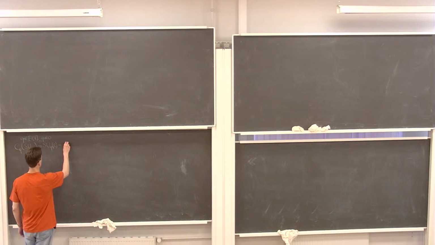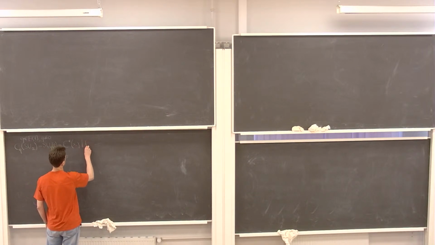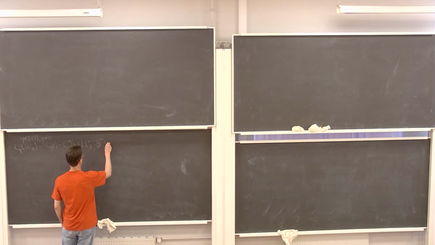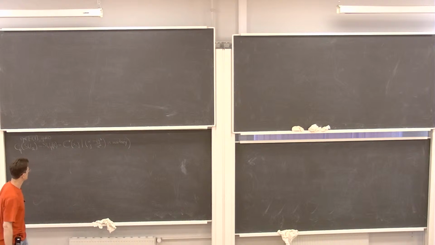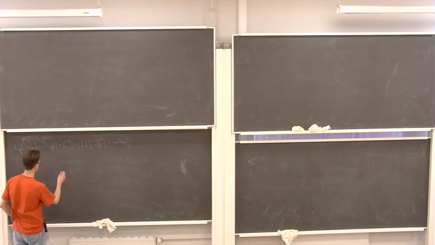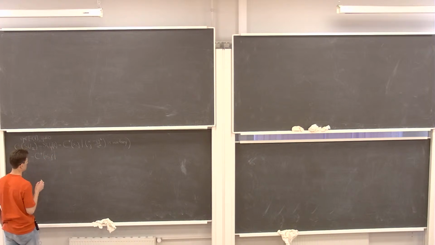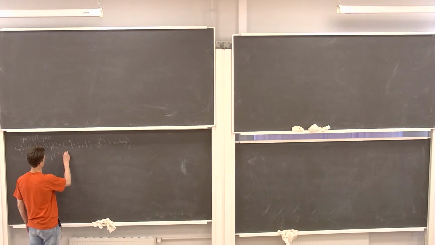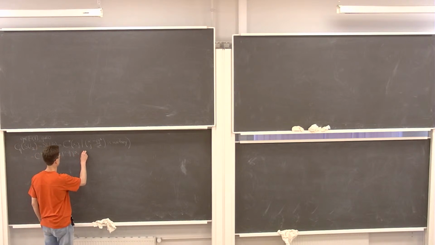So we define this algebra to be the universal unital C-star algebra generated by two elements alpha and gamma, such that the following matrix is unitary. If we write down this condition explicitly, it turns out that this is the universal unital C-star algebra generated by alpha and gamma, such that alpha and gamma satisfy the following commutation relations. Alpha and gamma commute up to q, and the same is true for alpha and gamma star.